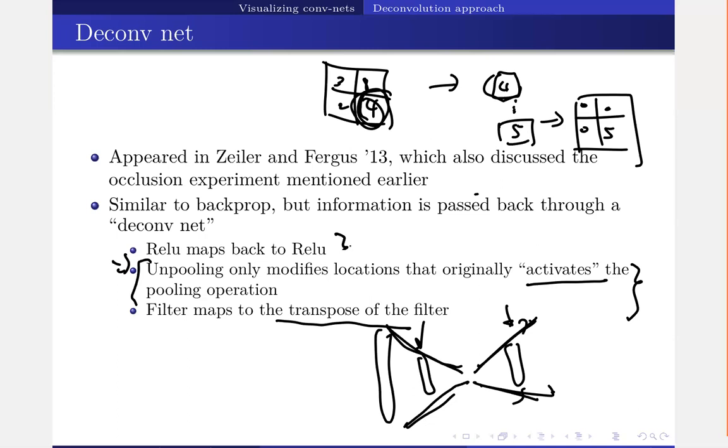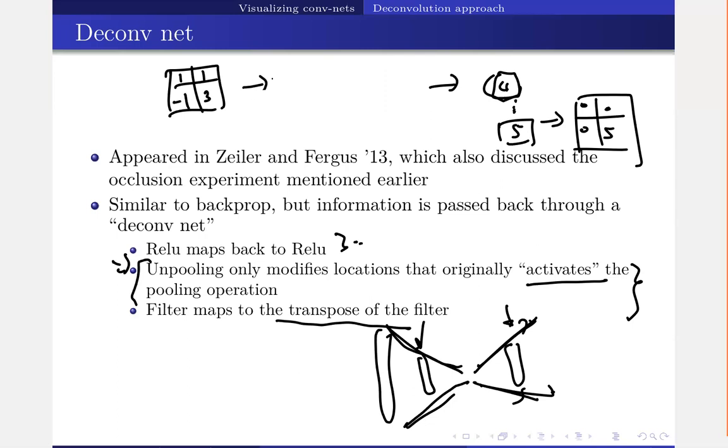For the ReLU value, it's different. If you think of backprop, this is actually a good question to ask. Let's say I have values minus 1, 3. Now I apply ReLU, and of course I get 1, 1, 0, 3.